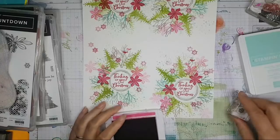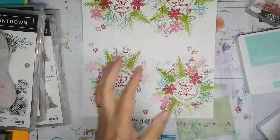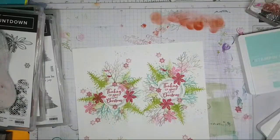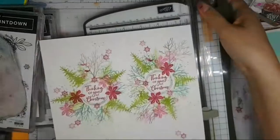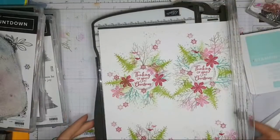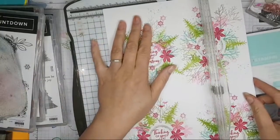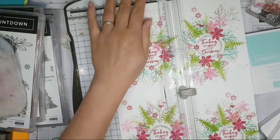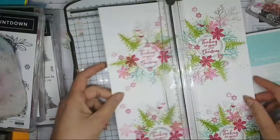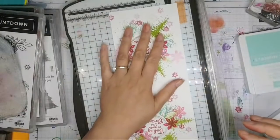I was going to put more pink snowflakes, but I don't think we need them. Well, I'm going to have to be very careful cleaning up because I have got like a mountain of stamps in front of me. Okay, I'm going to cut this in half first. And then figure out from there what to cut off.